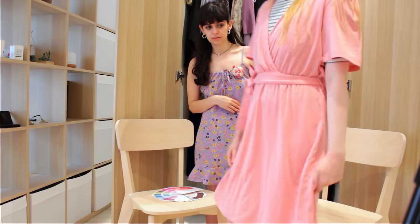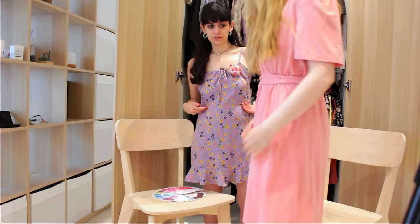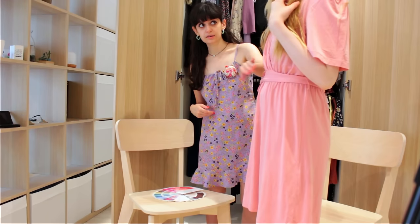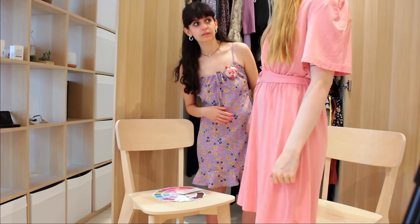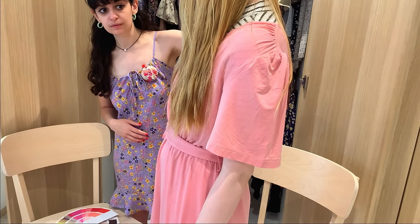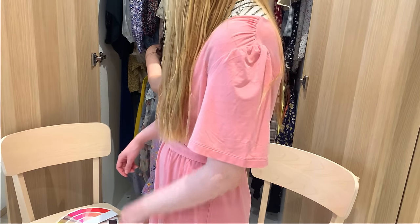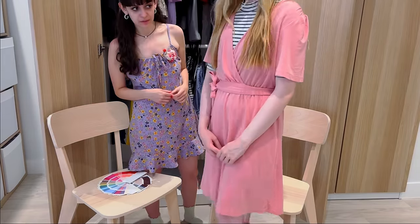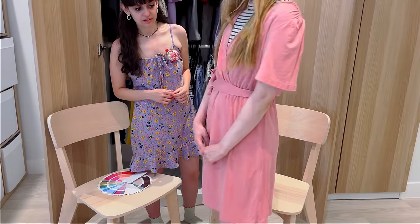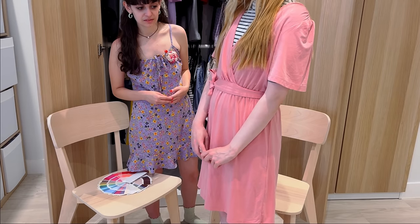This is quite nice actually for the volume. Because there's quite a bit of detail, you've got detail on your waist, you've got detail here, it draws the eye around as well. And then you've got that interest on the neck as well. Also, it's interesting how this is peeking out. So you've made quite a unique combination, really. It shows a bit of creativity that you've put those two together.